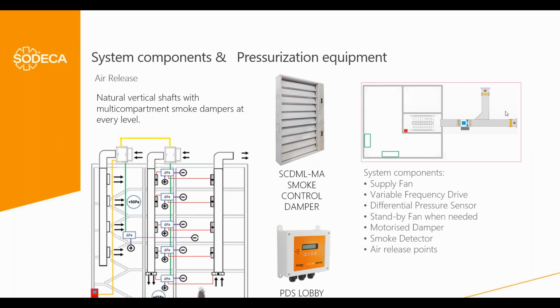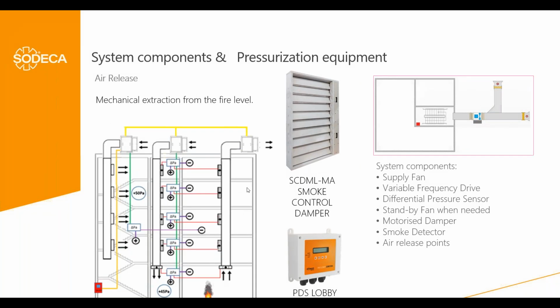Well, continue. And the other possibility is mechanical air release instead of natural release, the same configuration, but then we reduce the dimension of this duct, to evacuate at higher velocity than we have with a natural air release system. Okay, so you see that we have all the components. The motorized damper with the smoke sensor, the variable speed fan with the pressure sensor, standby. The motorized damper with the smoke sensor for the air intake. We have the air release, okay, and these are the components that are part of our system.